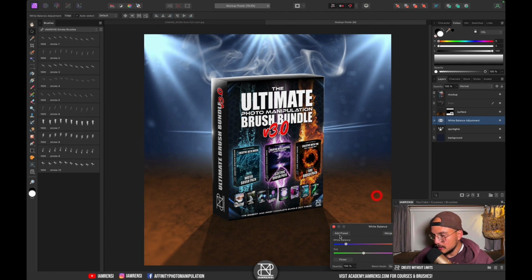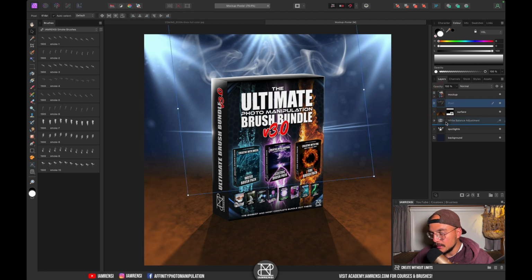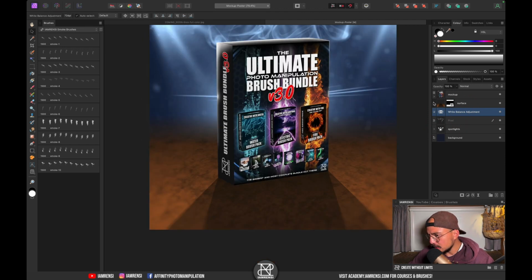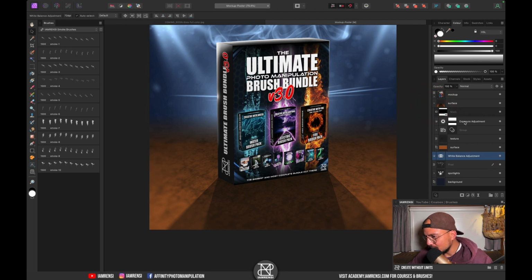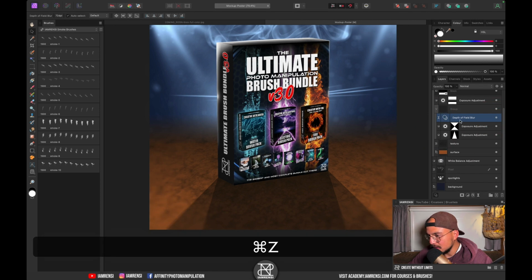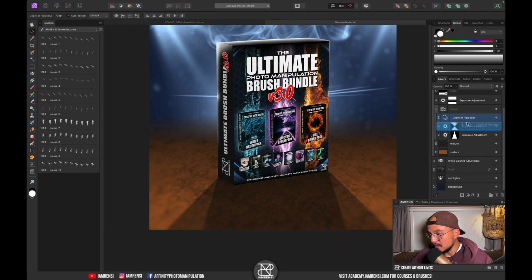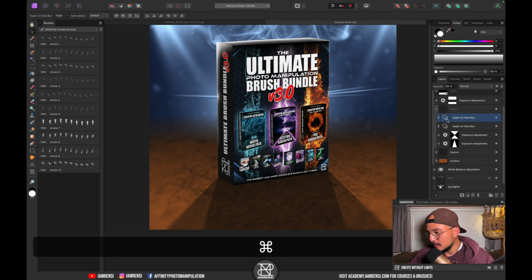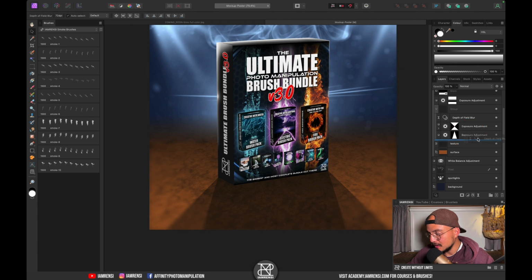This looks pretty good. Actually, I want the smoke to be there as well. So let's drag the smoke below our white balance adjustment layer as well. And now we've got some nice bluish smoke. The foreground looks actually blurry, and that is because of my depth of field layer. And this one is supposed to only affect the group, but it also affects the foreground. Not sure what's going on here. So let's actually just duplicate it and clip it to our exposure adjustment layers.